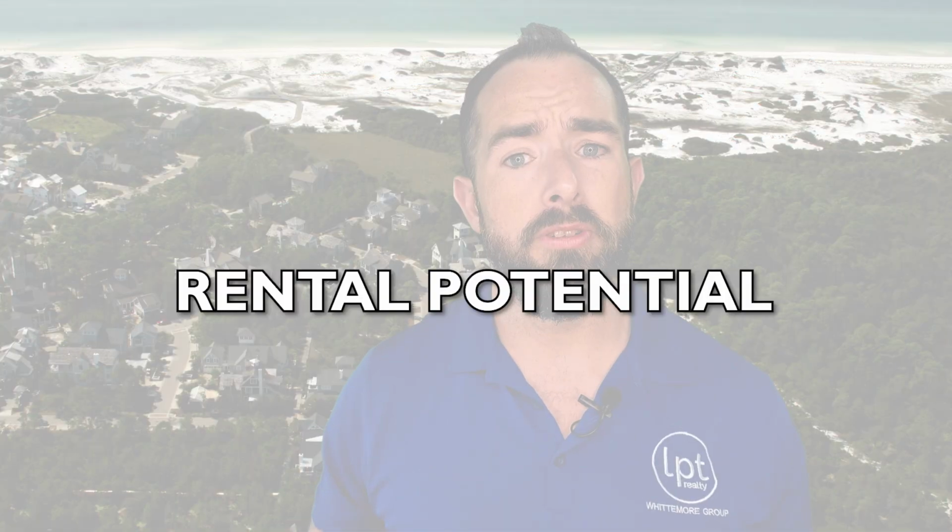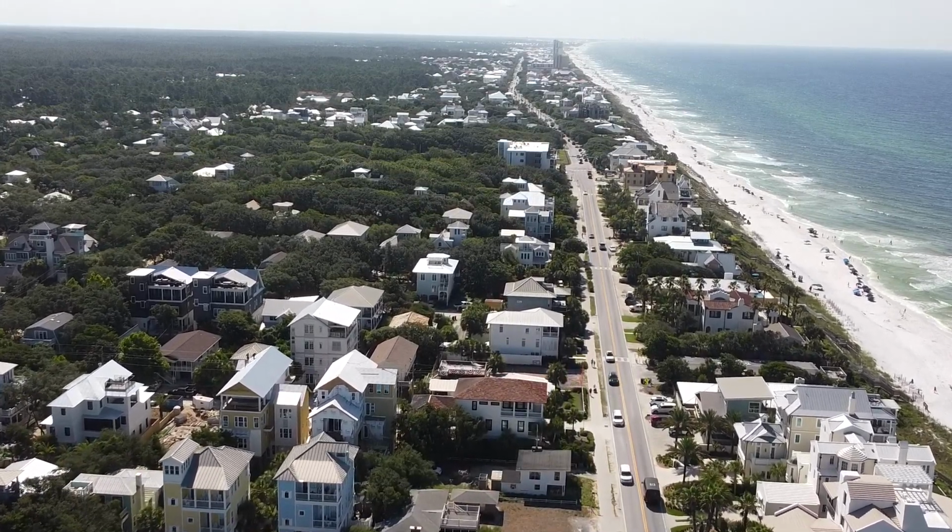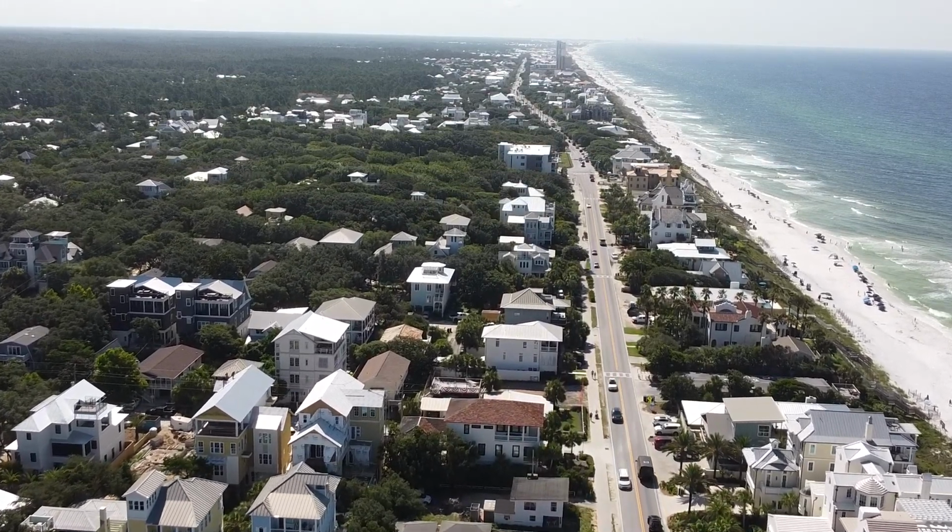The other nice part, the last one I'll give to you because I'm 20 minutes into this now, is the rental potential in this area too. Say you come down here, you stay for a little bit and you decide, I'm gonna move somewhere else. You can keep that asset, it's an appreciating asset. Real estate's only been appreciating in this area. And then of course, you can rent this out for a nice premium during the hot season, literally spring through the fall or whenever you wanna do that. The rental potential is amazing.